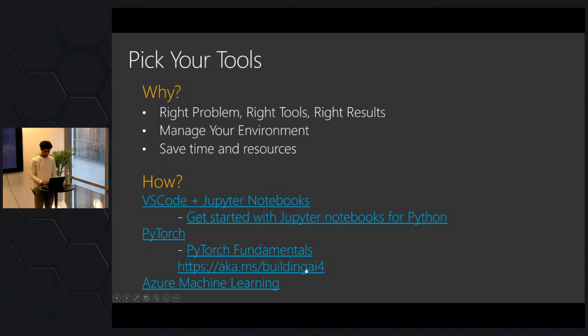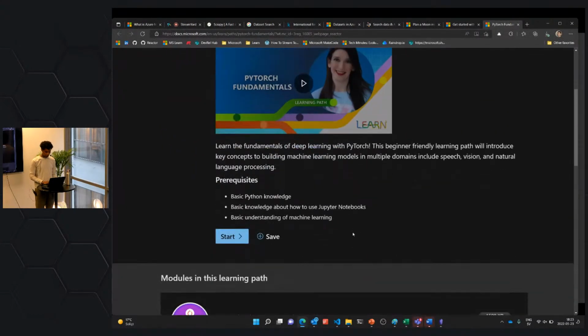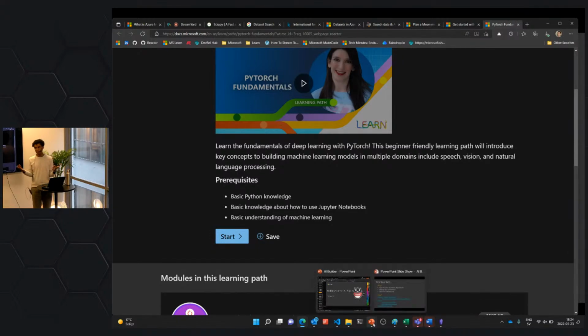Also, we have this fundamentals course, the Fundamentals course on Microsoft Learn, which is nice, but it actually attaches to the tutorial that's on PyTorch itself. So we've collaborated or contributed, from a Microsoft perspective, on tutorials for this library. It's a great community, and honestly, I think that's where you probably want to place your bet whenever you're picking tools: how many people can help me later on, and PyTorch is a great community for that.